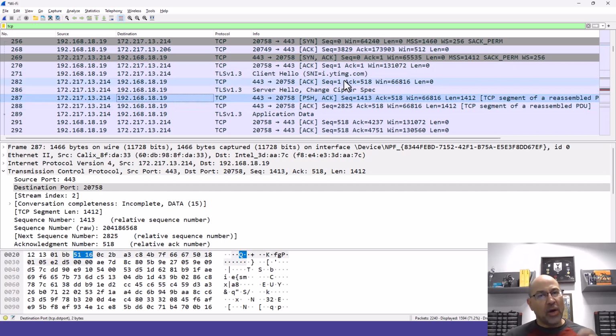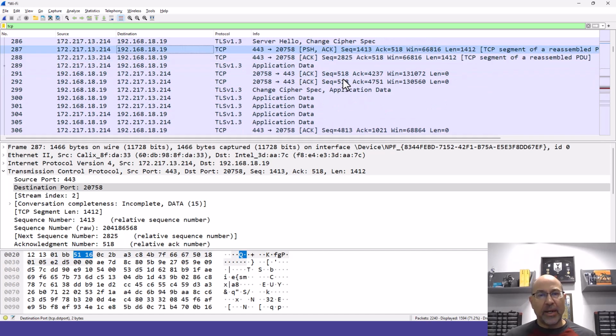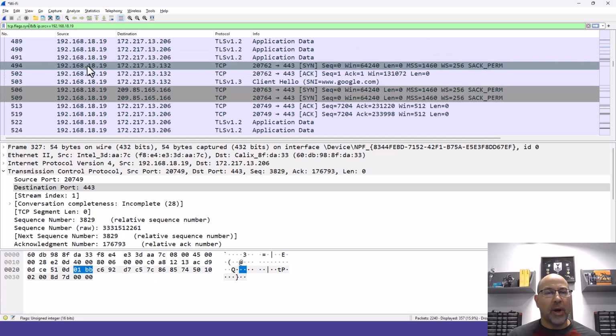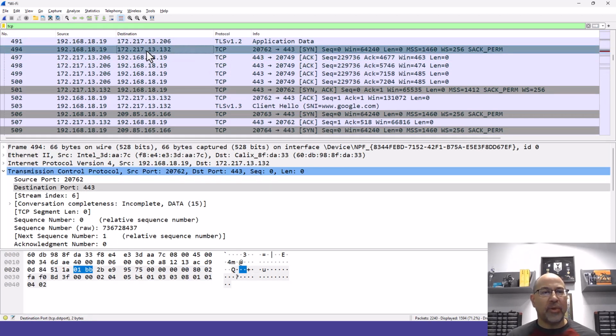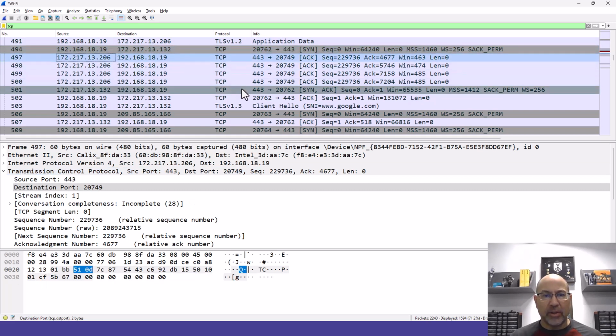But I know that I opened up another tab, and I did it pretty quick, so I shouldn't have to look very far. Let's see if we can find it real quick. All right, so this looks like another conversation here, so maybe starting about 494. And so we want to see the entire thing. So this looks kind of like another conversation, maybe the other tab. And we see again, we've got a SYN, and who am I looking to communicate with? Right here, let's see, there's the SYN-ACK down there.